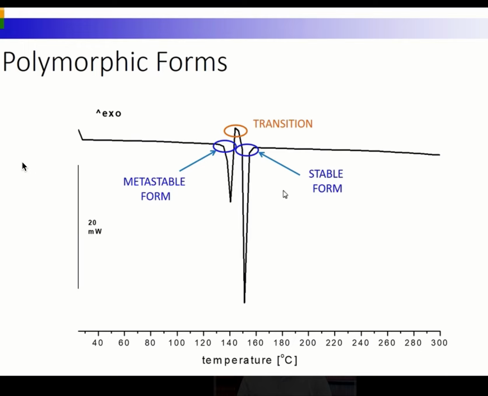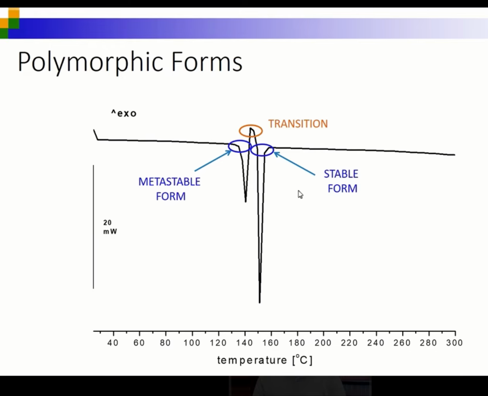So in this case, what we do is we're going along, we're heating it up, and then all of a sudden, the first polymorph starts to melt. It melts, and after it melts, though, it reforms a different polymorph. And so the first melting event is endothermic, but when it reforms a different polymorph, that is actually exothermic, so we see a peak up. And then the second polymorph starts to melt, and so we see a second peak down.